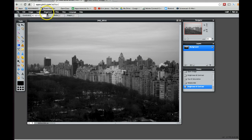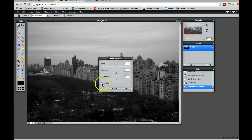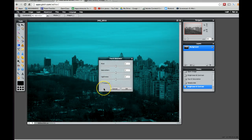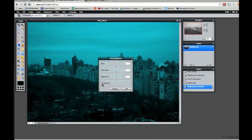Now my next simple step is I'm going to go back to adjustment. This time I'm going to choose my second drop down as hue and saturation. And then I have this little button right here called Colorize. Now as soon as I click that, you're going to see a tone. When I take it away, it's just black and white. So go ahead and click Colorize.